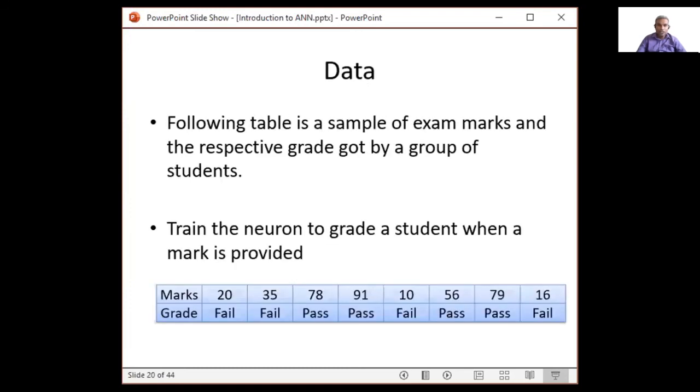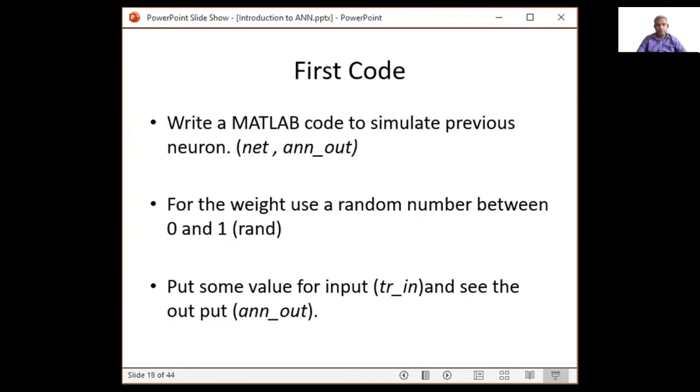So we need to change our training. When you are doing the training, we need to change these grades to 0s and 1s. And when the neural network outputs 0 or 1, again we need to convert it back so people can understand. Okay, can you quickly create a neuron for this one?